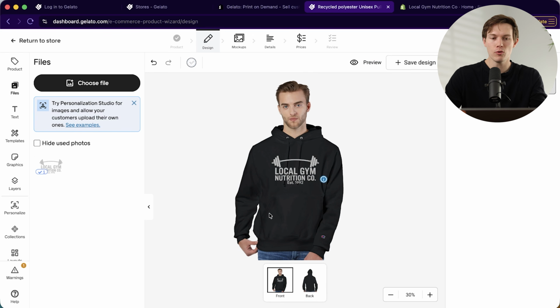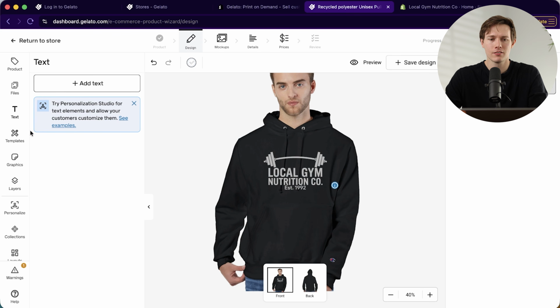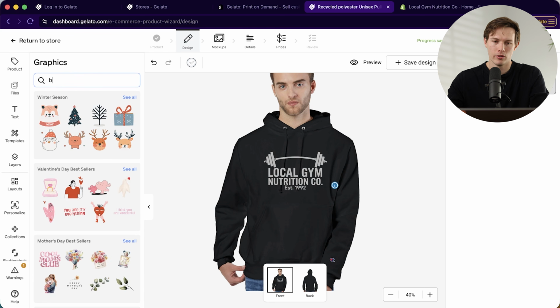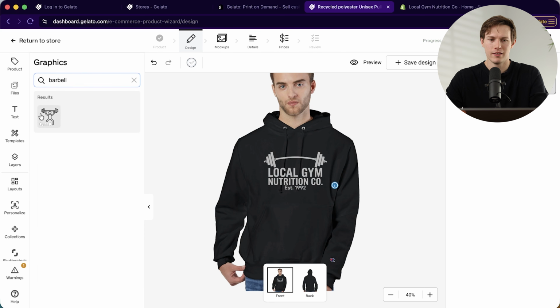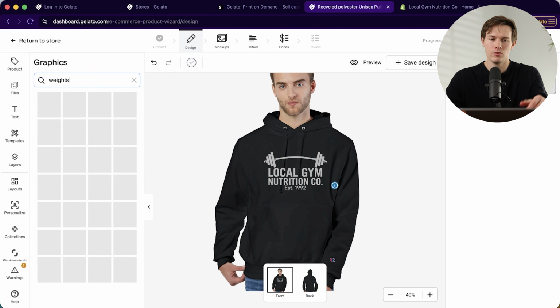On the left side, let's continue down the other tools we have available. So just in case you didn't want to design this in Canva or ChatGPT, you can also design it right here. So you can add text. There's a lot of different fonts you can use. You've got templates down here. You've got graphics. So if you wanted to add, like maybe a barbell, see if we have a barbell there. Yeah, not the barbell I was looking for, but they have a basic barbell you could add. They've got a lot of different icons and graphics you could add in.